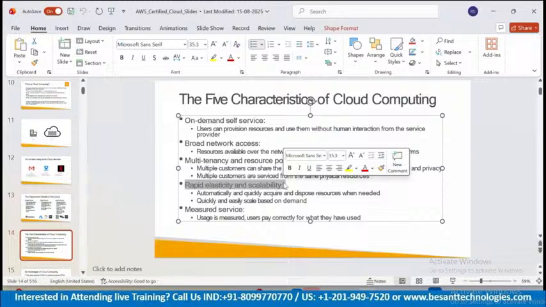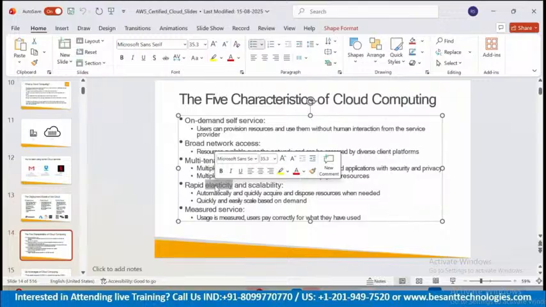Is it clear? Whenever you want, you can increase the hardware size. If you don't want it, you can decrease it. Again, you can come back from 16 GB to 4 GB, and from 8 core CPU to 2 core CPU. That is called elasticity. Elasticity is a property: whenever you want, you can increase or decrease. Scalability means you are increasing the size whenever you want.